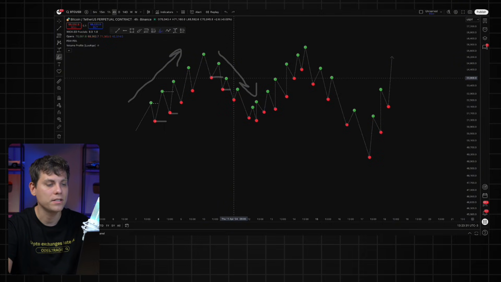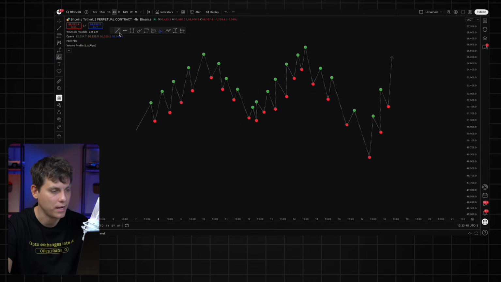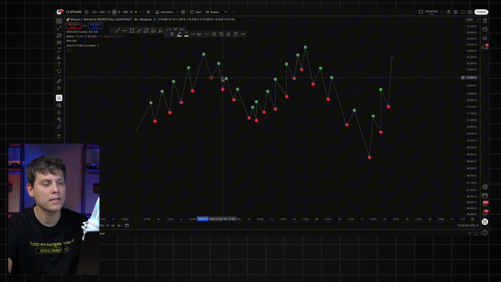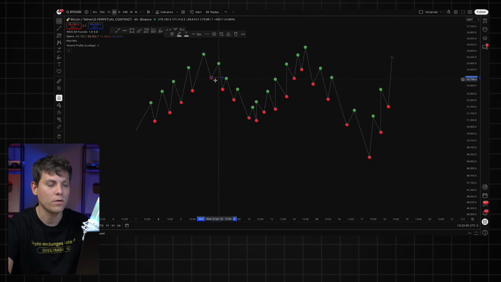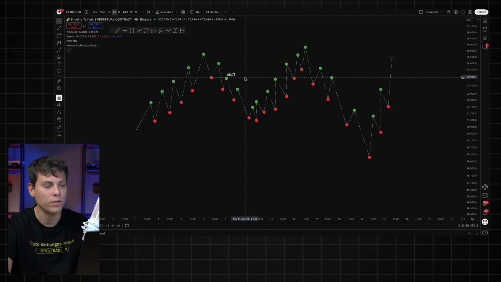Next, after identifying the market structure, the trend, our task is to detect a market structure break. Many people mistakenly highlight this part of the chart as a market structure break, but this fragment of the chart is called a shift. This is the first sign of incoming counter volume, but it is not an official full market structure break. It's simply the first indication that the structure is about to change.